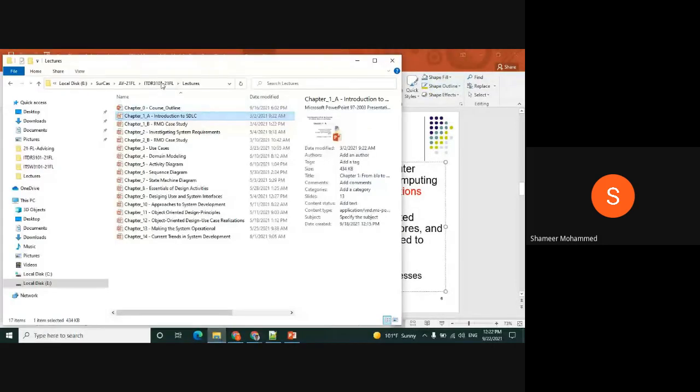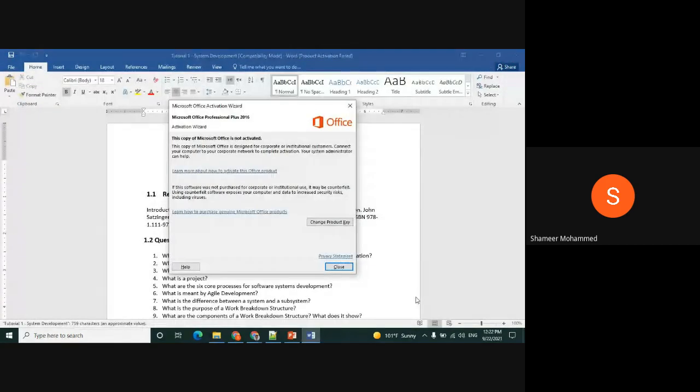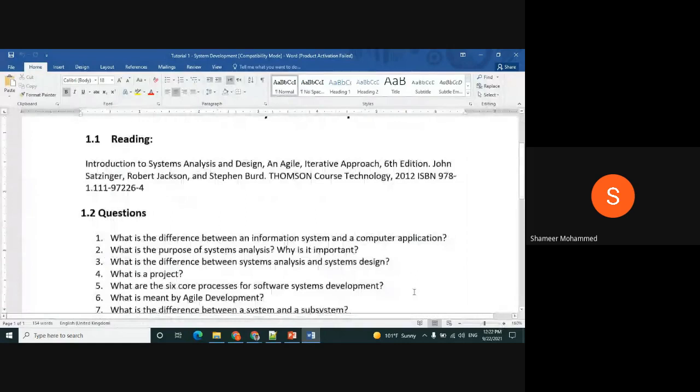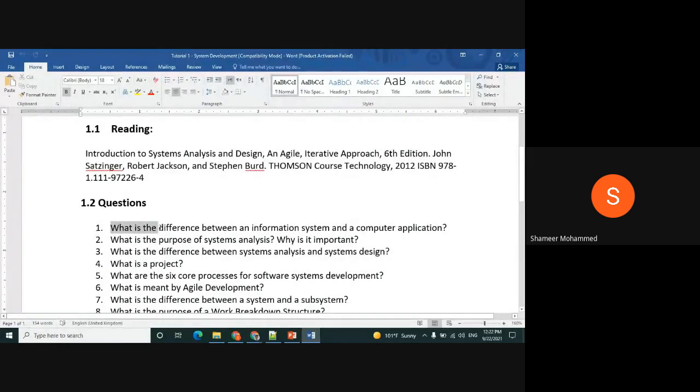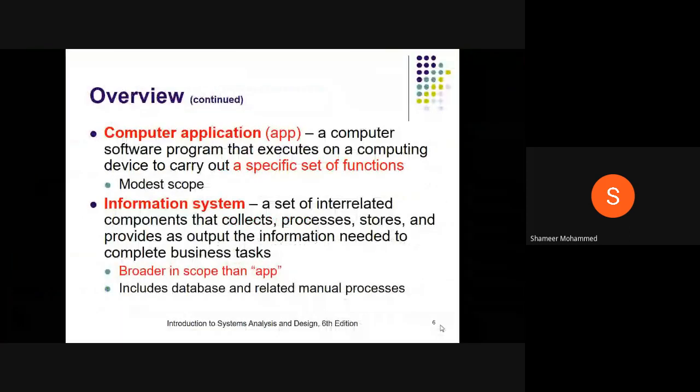In your materials, you have a tutorial. Go to the first tutorial. You can find the question. The answers are there, what you studied now. See here, this is a possible question they may ask: what is the difference between an information system and a computer application? So you can answer from this. What is a computer application?